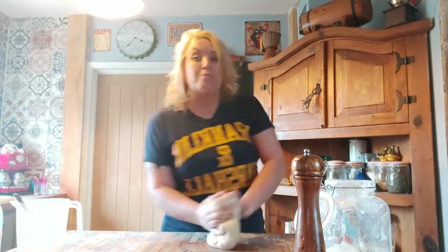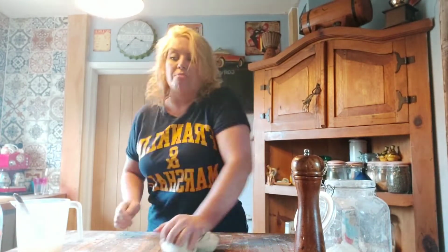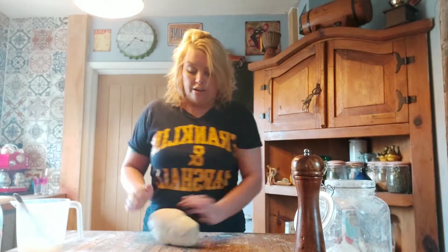So I'm going to put it into that greased bowl. I'm going to cover it with cling film and then put a towel over the top of it as well. And then I'm going to put it on top of my radiator cover, because my radiator's been switched off, but it's been on this morning, so it's still quite warm over there. I'm going to leave it for about an hour and a half, and then we'll come back and we'll roll it out together.